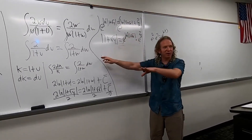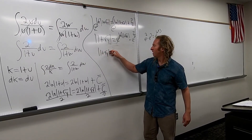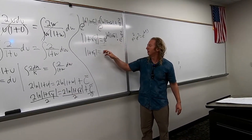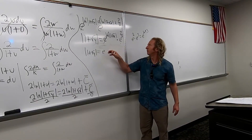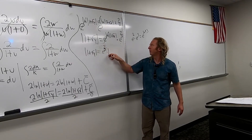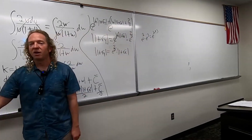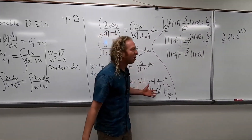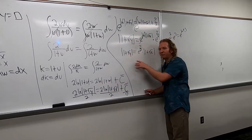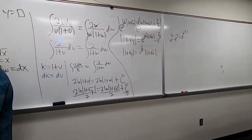This cancels. I'm going to leave the absolute value there one more time. So e to the c tilde over 2 times absolute value 1 plus square root of x. And again, you could have dropped the absolute value long ago only because this is positive, as Kyle said. But that doesn't always happen. Any questions on any of the steps on this problem?